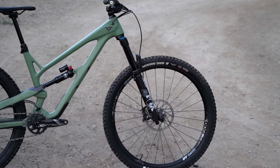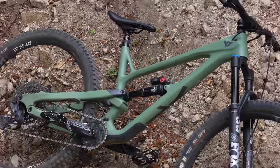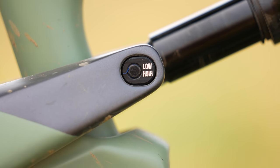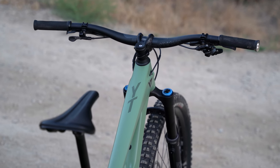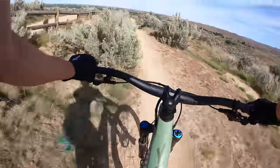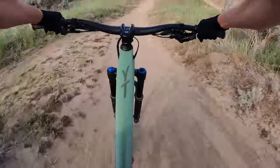Rider position may be a bit more over the front with that 50mm stem, but not so much that traction suffered on the steeps. When the 150mm dropper is slammed, the seat sits quite low, making it nice for over-the-seat tricks and getting weight over the back wheel on steep descents. Other than making sure the flip chip was in low and a slight shave of the handlebars, the Jeffzee Core 3 was pretty close to perfect out of the box. Our test bike saw all kinds of action during testing — trail riding in the foothills, sessions at the jump park, and lift serve downhill laps. Over the past months, it became our do-everything bike.